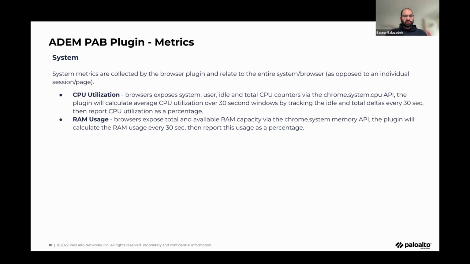For those of you who are familiar with ADEM, ADEM is bundled with our GlobalProtect agent. So the ADEM agent itself does that on your device. On your Mac and Windows device, it's able to keep track of your CPU, memory, disk space, Wi-Fi, some of those things. So that's the ADEM agent itself on your device via GlobalProtect. And now we also have the Prisma Access browser ADEM RUM extension that's able to provide the CPU and RAM usage.